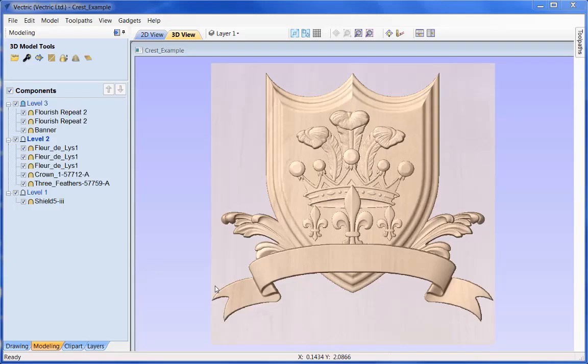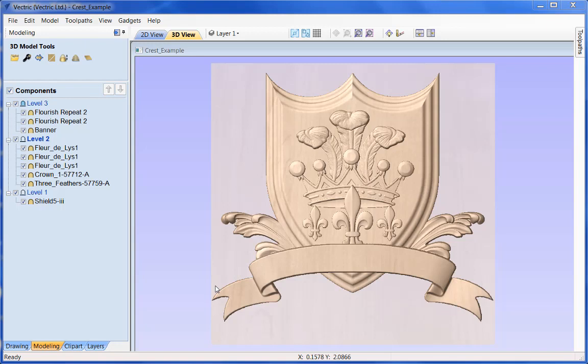In this presentation, we will look extensively at part of the software called the component tree. This is shown on the left-hand side of the screen within the Modeling tab of both vCarve and Aspire. It is a very important area of the software if you plan to work with 3D objects, as it allows you to control and organize them and dictates exactly what you see in the 3D view. This in turn will dictate what you machine when you come to calculate the 3D toolpaths.